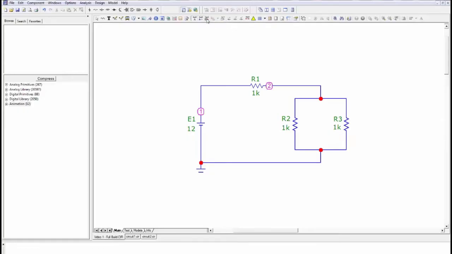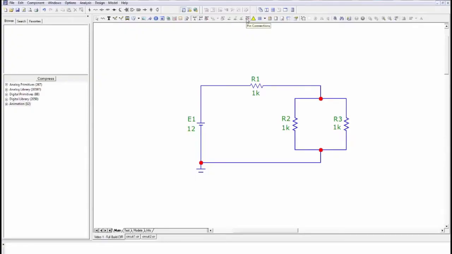Maybe I could click on node numbers at the moment, and you can see there's node 1, here's node 2. By default, where the ground is being placed is node 0, and that's not normally shown. That's just inferred. So there are basically just 3 nodes in this thing, 0, 1 and 2. I can take those nodes off for the moment. When it becomes active, as you'll see later on, we can look at node voltages, circuit currents, and powers dissipated by various components.